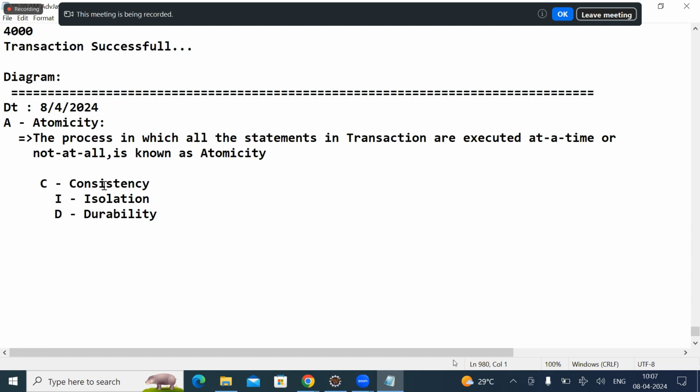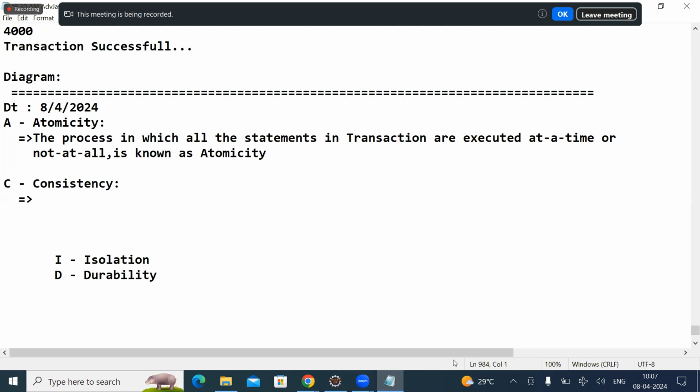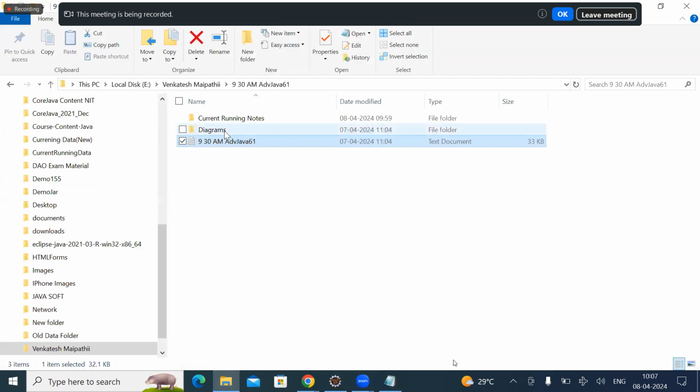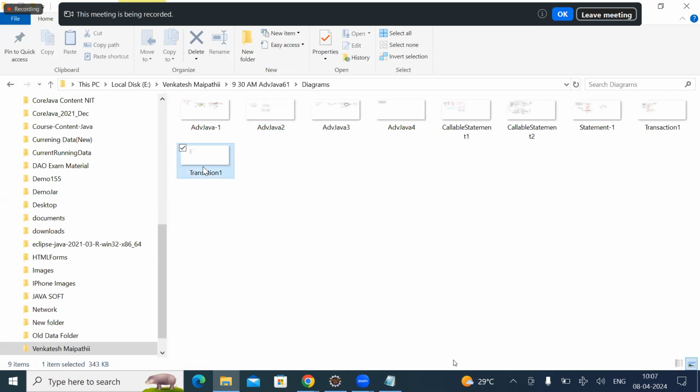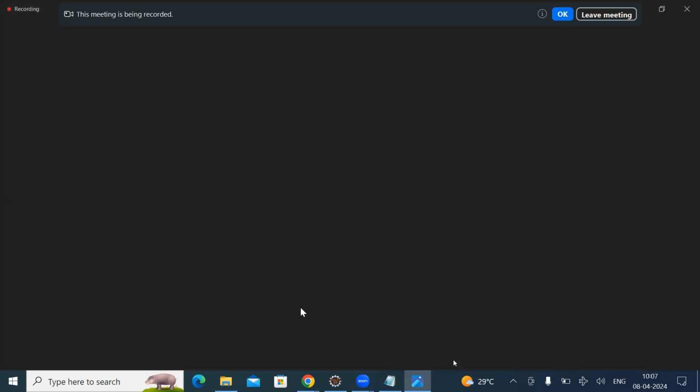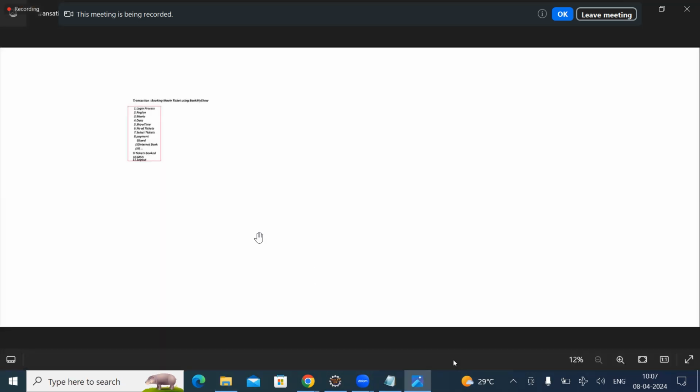Consistency, make it. Consistency, the normal English meaning is the same. Sir, how can we apply this consistency to our transaction management? Example: yesterday I booked on BookMyShow, roughly. On day one, I roughly wrote some BookMyShow transaction.